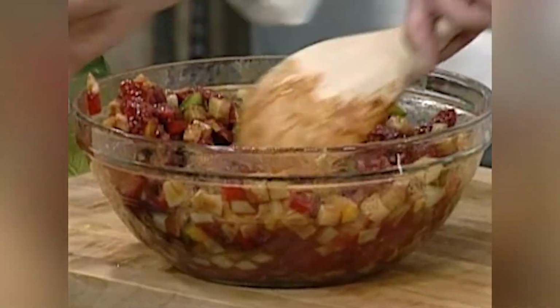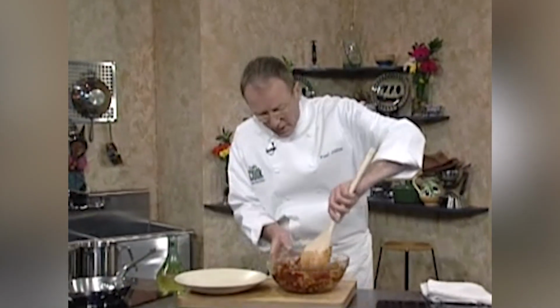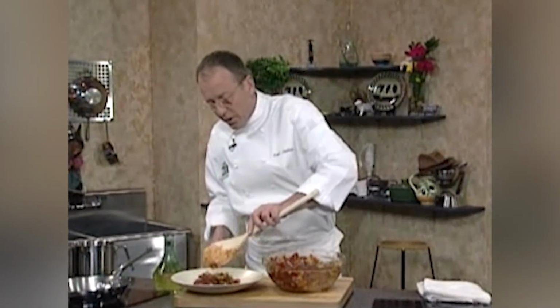Now, what I'm going to do with this is take a plate. I'm not just going to drop it on a plate. I'll take a plate like this, and I'll put my hash onto a plate here.